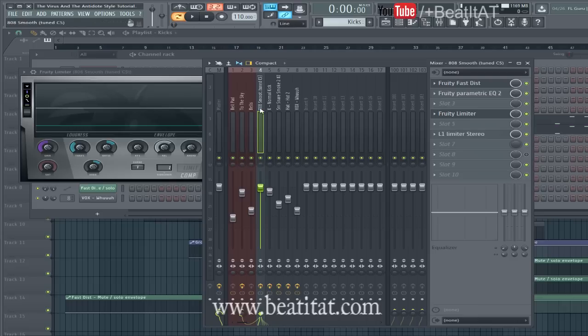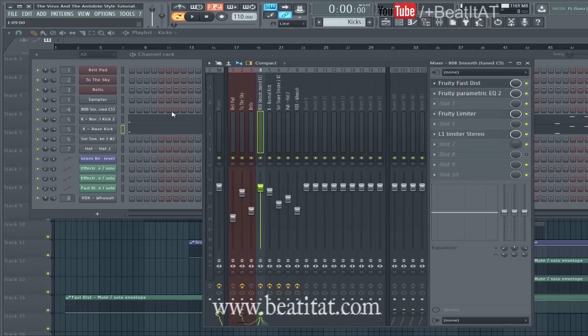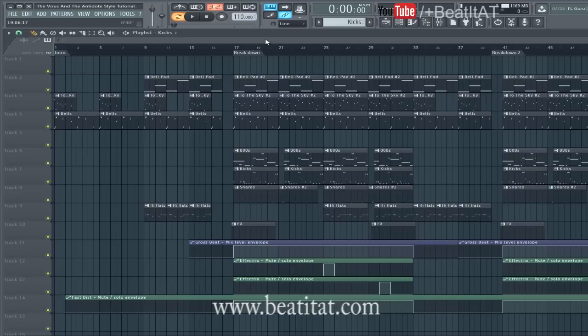Sidechain is really common in EDM. It's whenever you get that dun dun dun and the music fades out every time the kick hits, that's a sidechain. So that's literally all we're doing. If you know how to do sidechain, then you can do this. What this sidechain is going to allow is for this kick and the 808 to pass through, because The Virus and the Antidote has very dominating bass and kicks. Very dominating. So we want that to pass through.